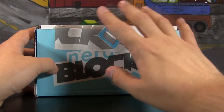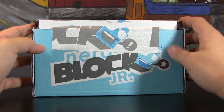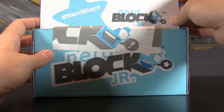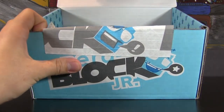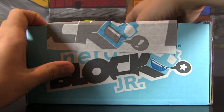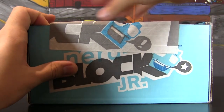By the way, if you're going to open up the box, please don't use a knife if you're a kid — and if you have to, ask for your parents' permission and help first. So with that being said, as you can see, it says NerdBlock Jr. on the inside. I really love it. Maybe I'm going to be subscribing to this one as well, because oh my God, this is awesome.